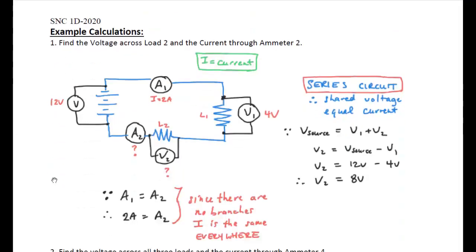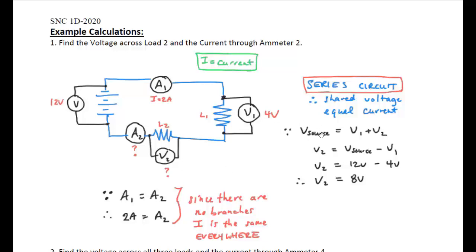You're going to be asked to be doing some simple calculations. So here's an example of what you might see. You might be given a diagram like this and given some of the information, but not all of the information. So you're going to be asked to find the voltage across load 2, which is right here in this particular case, and the current through ammeter 2, which is over here. Okay. Now, here's the key fact. This is a series circuit. You can see that it's got one pathway for the electrons traveling through both loads. All right. You've been given the voltage of the source, and you've been given the voltage across load 1. You're just asked to find the voltage here.